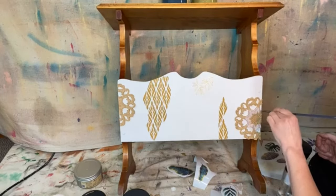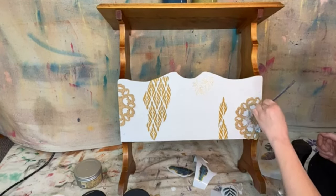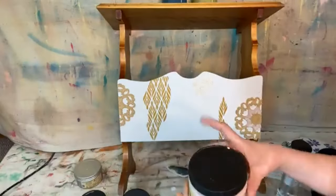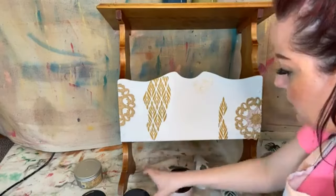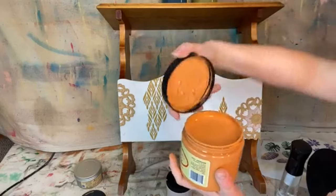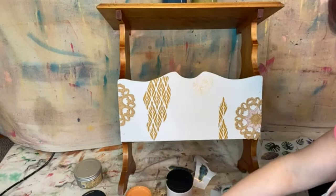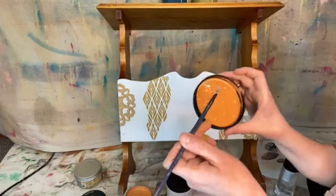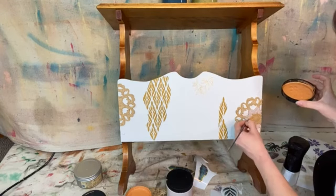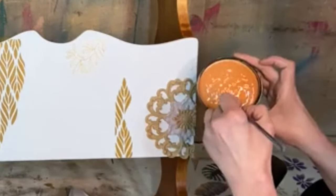And then I'm going to go in with terracotta, I think, next. Okay. All right. Now let's grab a terracotta. Terracotta is one of my favorite colors. I'm going to use my same brush because I'm going to make it kind of blendy, so I'm going to squirt it with water again. I'm going to grab just a little bit of my terracotta and start doing this. I first hit where I want to be mostly terracotta, and then I'm going to blend it out into my tea rose so it looks more natural.